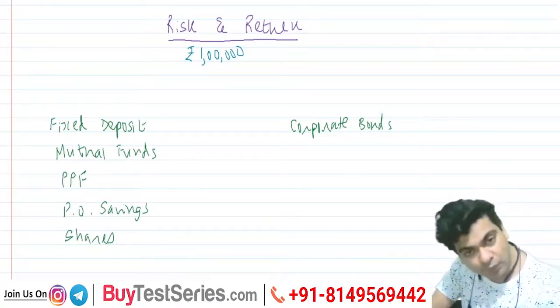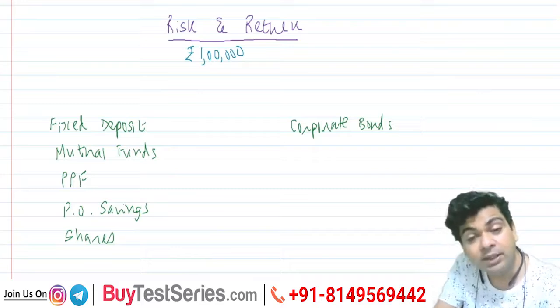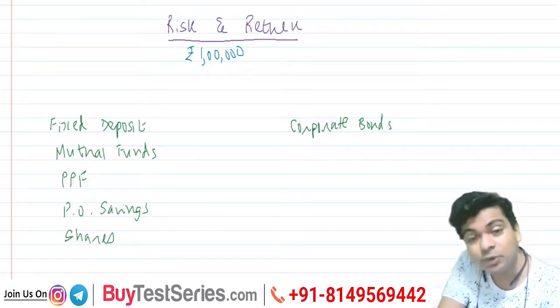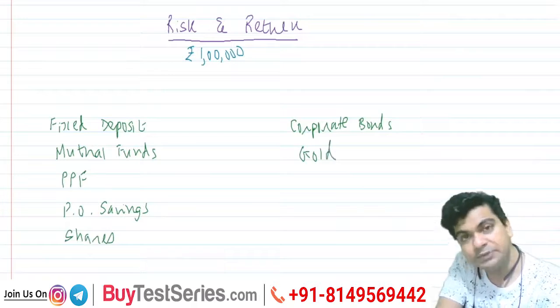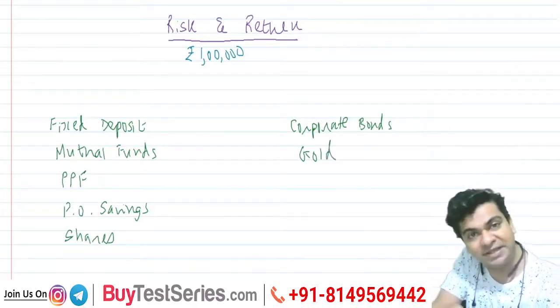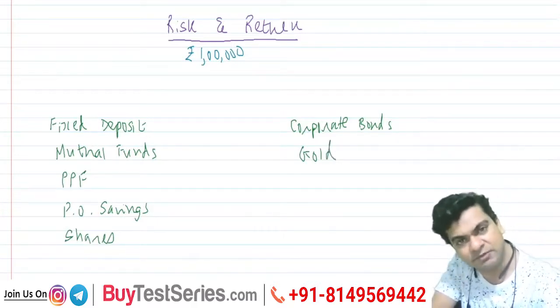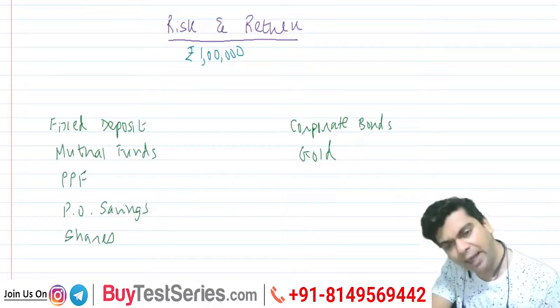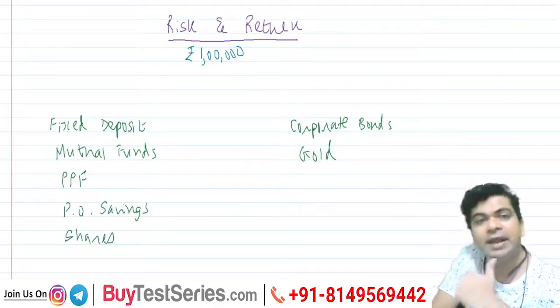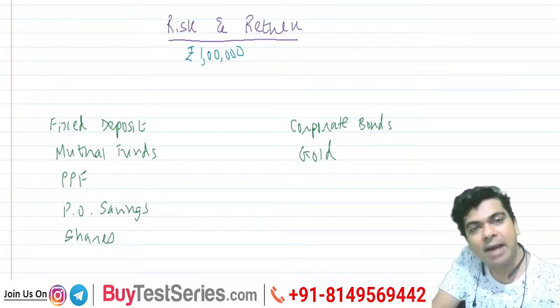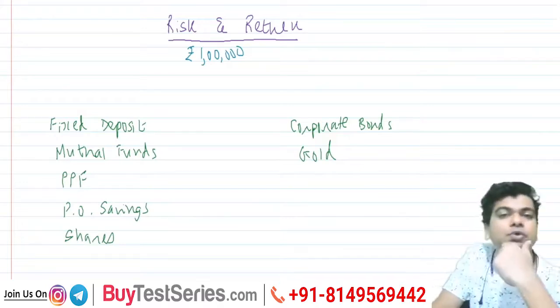Anything else? Of course, you can put your money in gold. What do you say? Yes, gold is giving phenomenal return in this particular year. So one may even think about investing in gold as well, or maybe silver also. But I will just put gold as a representative over here. What else? Where else can I put my 1 lakh of rupees? What do you say?